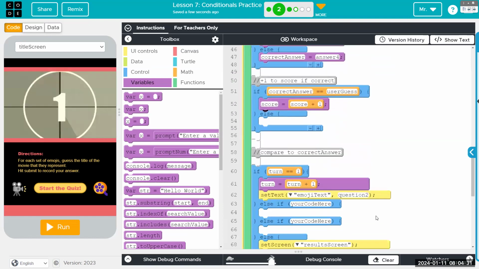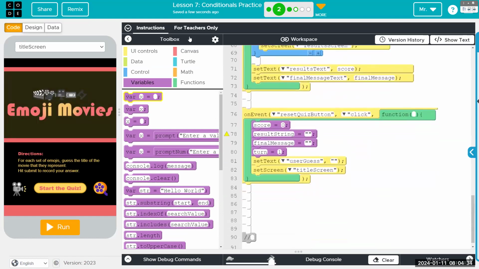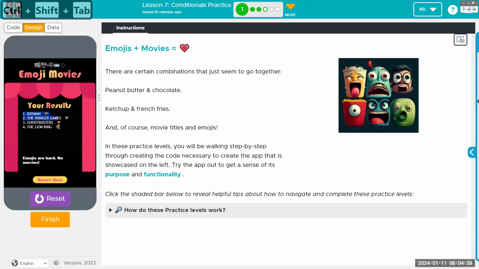Okay, so our result string, like I showed before, is going to be this series of concatenates where the first time through, our result string is going to get turn number, concatenated with a plus sign connecting the train cars, with a period and a space, concatenated with the answer for that turn or correct answer, which is the answer we're working with, and then either a thumb up or a thumb down.